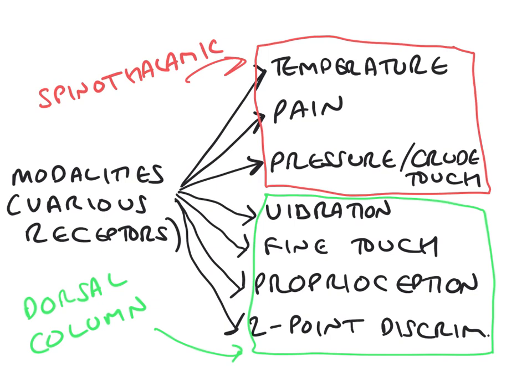One final point before we finish this: we've talked about these individual modalities and we've stressed how these can be thought of as the basic currency of the somatosensory system. What about experiences such as wetness, stickiness, for example? Are these modalities? And the truth of the matter is that they are not modalities. They are actually composed of different components. For example, the feeling of wetness maybe has a component of coldness as well as other subtle effects on the skin. So wetness, stickiness, they're not pure modalities. They're combinations of these different individual units.